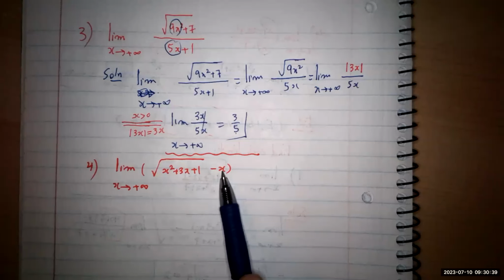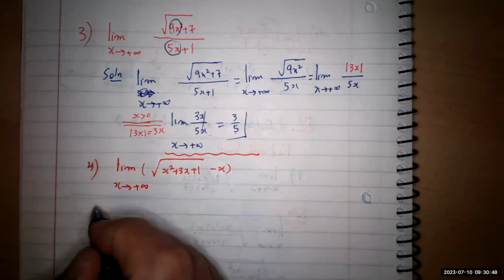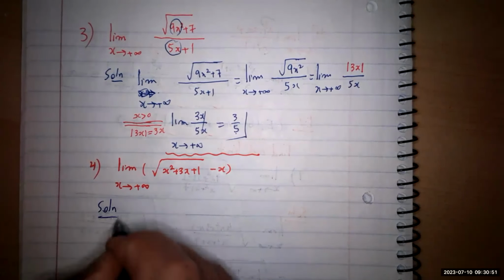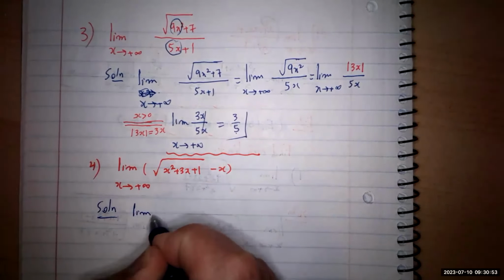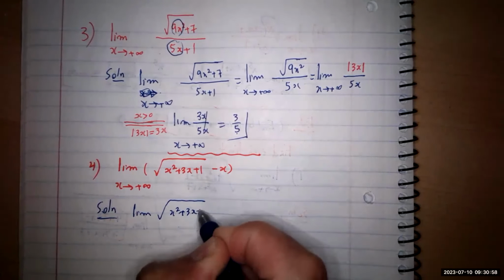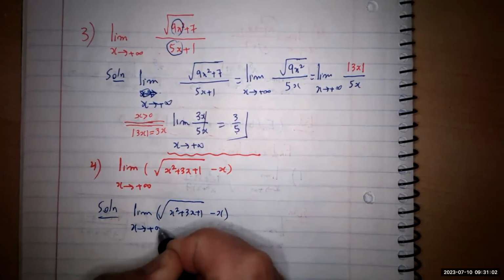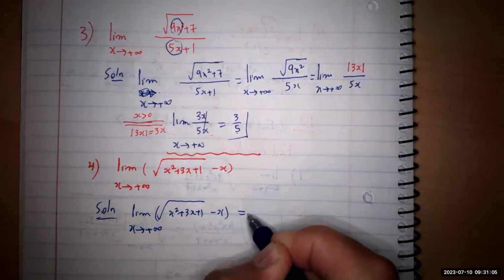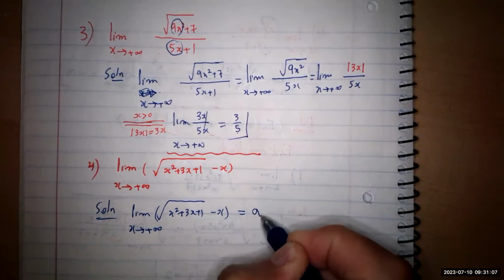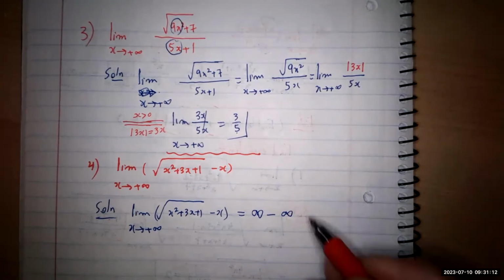Minus the limit of the second one, which is a polynomial, the leading term is just the x, so that would be negative infinity. So basically, if you want to find the limit of x squared plus 3x plus 1 minus x as x goes to positive infinity, that would be simply positive infinity for the first part. It's going to be minus infinity for the second one. Okay, so that gives you the case.